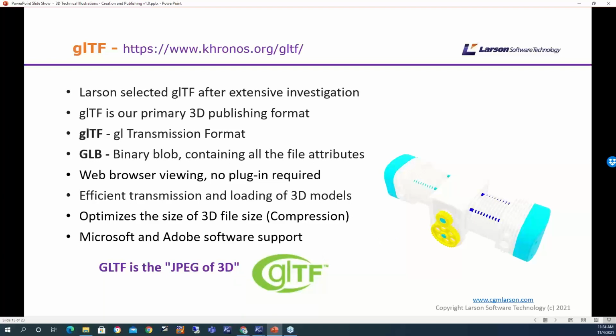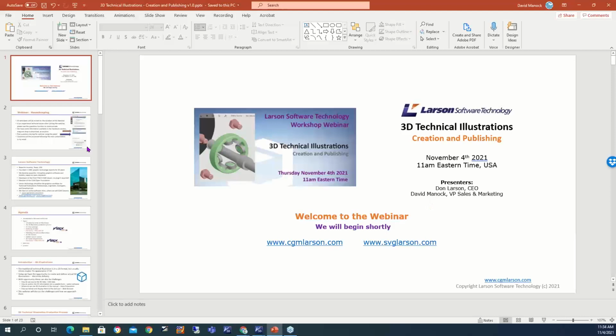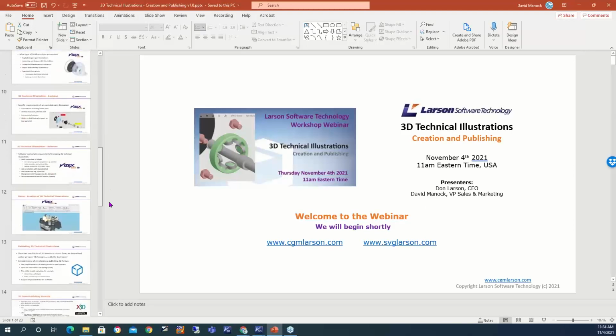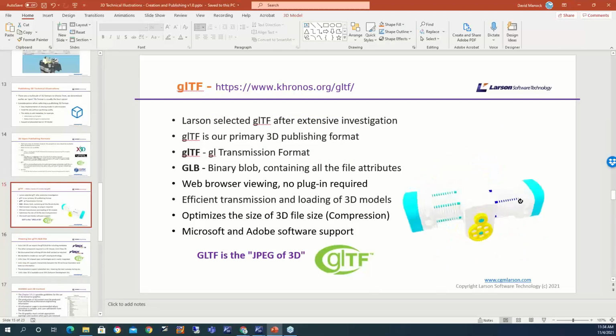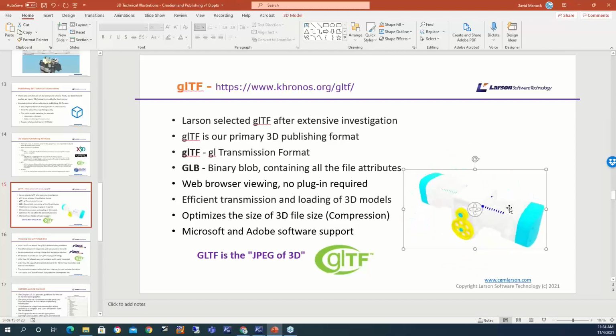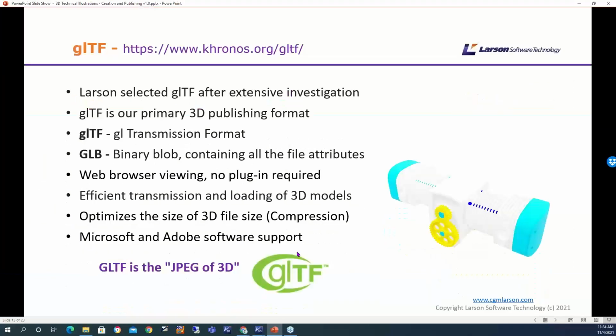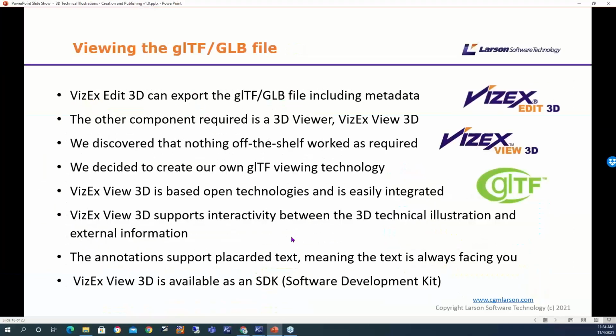So what I might just do is escape the main presentation and go back to that file. If I click on this now, you'll see that this is a GLB file inside PowerPoint. So the 3D functionality can be inside Excel and Word and so forth, which is quite interesting. They do support it, and Adobe supports it as well. So let's go back to that presentation. I thought I'd do that quick demo there.